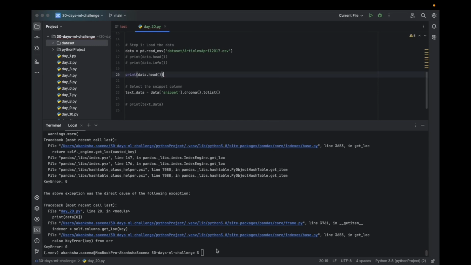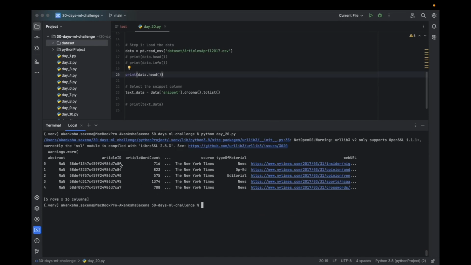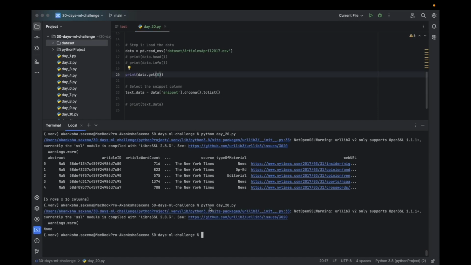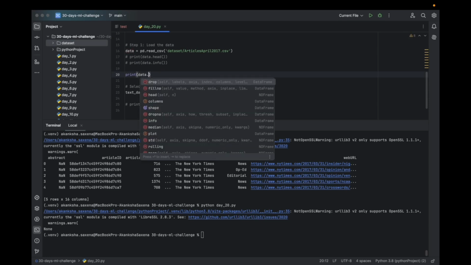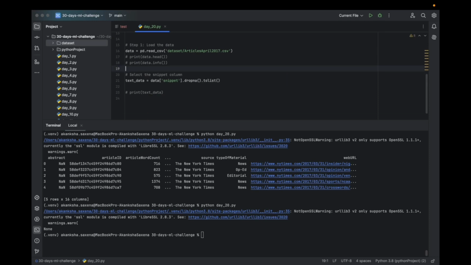Yes, let's see if this is having the data.